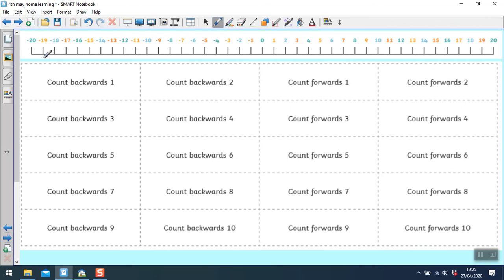One of you starts at -20, one of you starts at 20, and you've got to pull one of these pieces of paper up by turning it over, read the instruction and do what it says. The first person to land on 0 is the winner, but if you fall off the number line, which means either go higher than 20 or lower than -20, then you need to start again. Pause the video while you play this game.